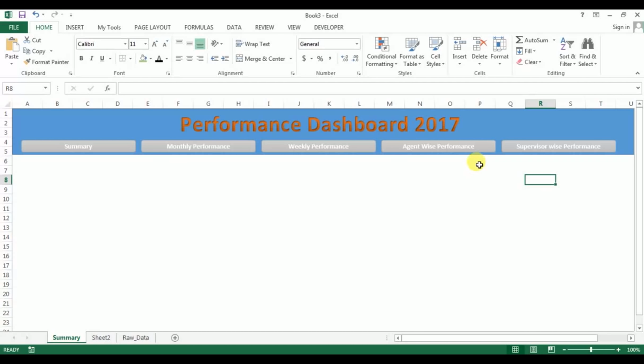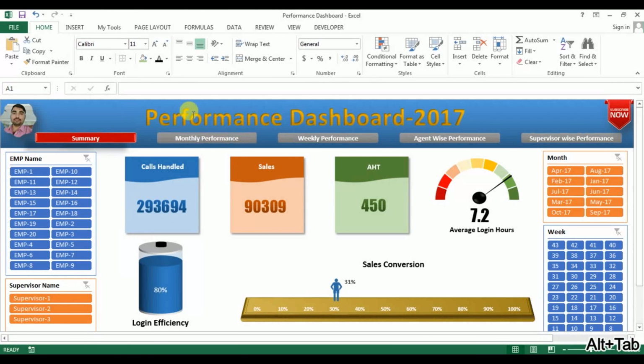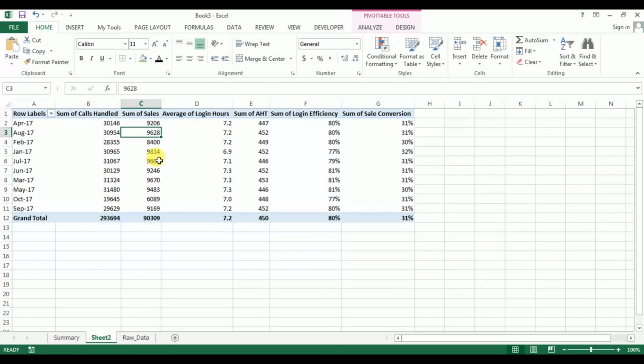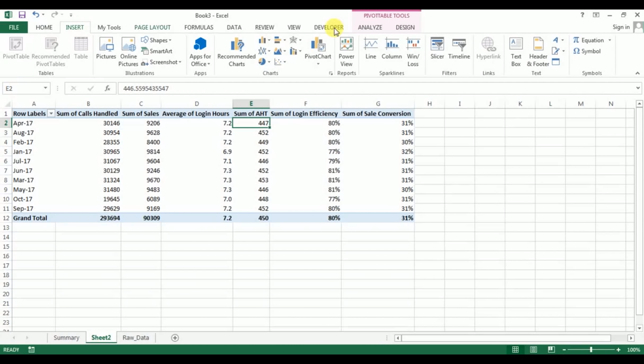Okay, so now I will create these slicers first, and these slicers will be created using this pivot table. So I'm going to the Insert tab. We can insert a slicer from the Insert tab.